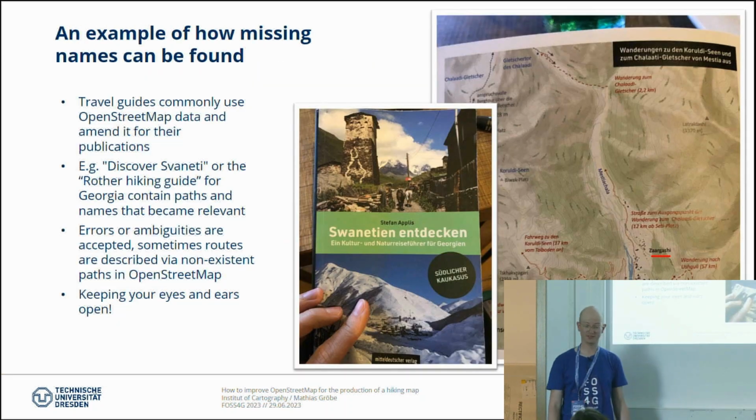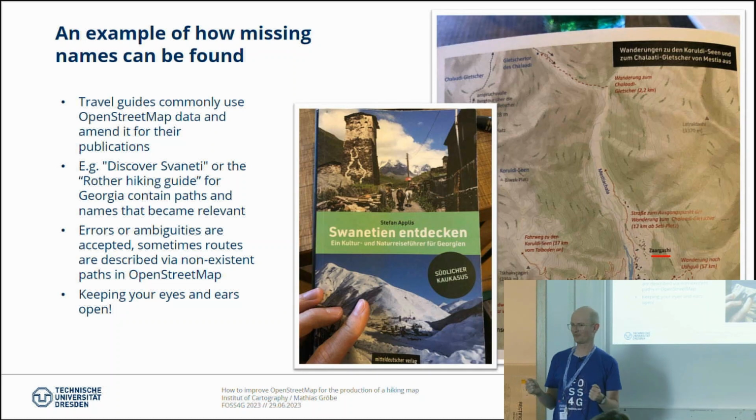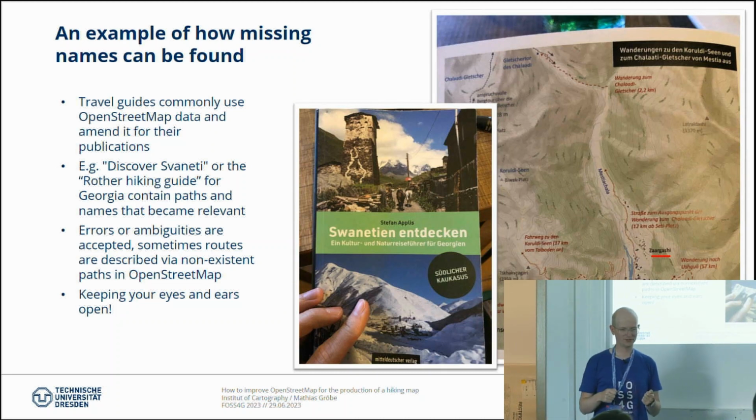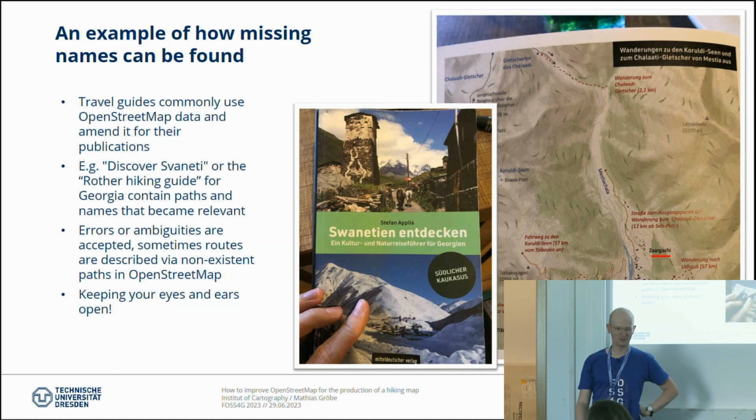So, sometimes you also have funny stories. Students or other people helping us bringing, oh, I found a new guidebook. And when I am whistling, starting going over it, oh, there are maps in it. Oh, there are Mapbox maps from OpenStreetMap. And when you find, oh, someone has added more names than in OpenStreetMap. Nice. When you go and ask the locals, we found some people who said, yeah, that's right. Or sometimes we found, even looking around, we say, okay, this church is called this, and in this map it has the same name, so maybe it's the name of the village there. So it's always about searching and hunting for these names.